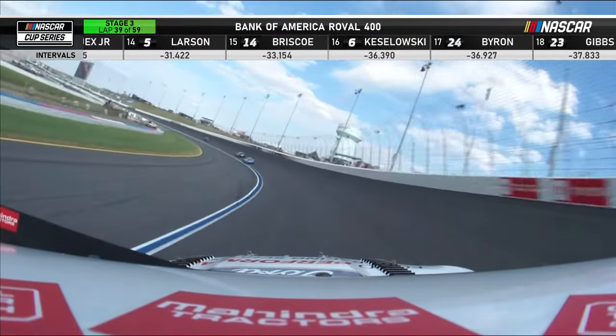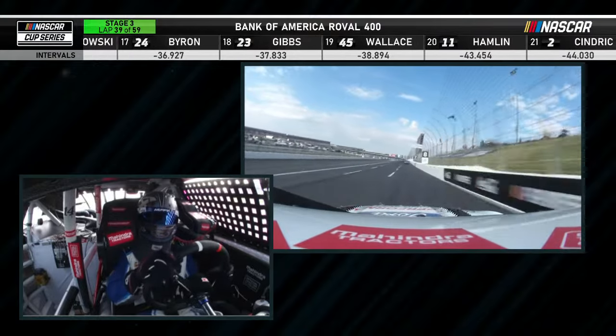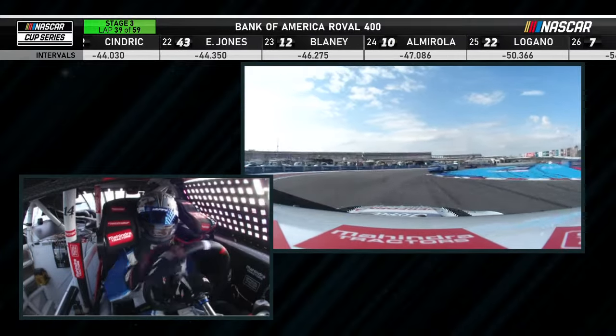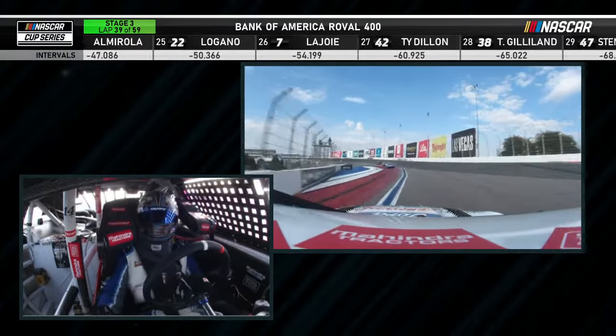So while he just ran the fifth fastest lap on the racetrack, and I believe he can reach out, probably outrun Larson in front of him looking at the pace, and maybe even get to Truex, you can't push yourself into a mistake and lose 3 spots. It's this risk versus reward. He's really going to have to balance that with 21 laps to go.